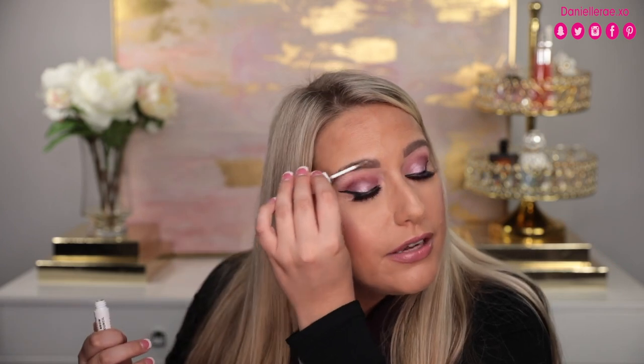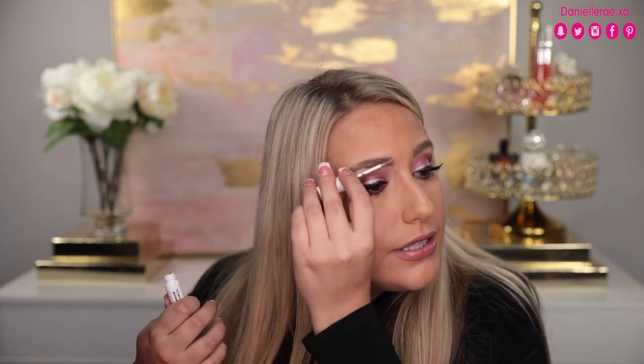Another brand new to Sephora is Charlotte Tilbury — I've been thinking about getting some of her foundations, maybe the Magic Foundation. Let me know if you guys have tried it! Next is the Milk Makeup Kush Fiber Brow Gel. I'm so glad I found this — I had lost it and it was literally tucked underneath my vanity. This one almost makes my brow hairs a little bit lighter, which I love. It has a really tiny wand that gets right into the brow fibers and locks them in place so they won't move. I'm in shade Haze.